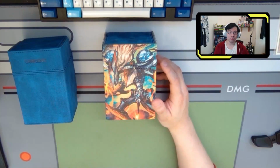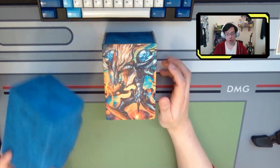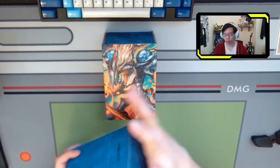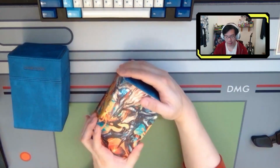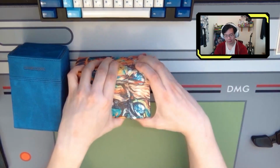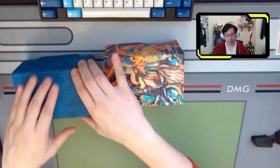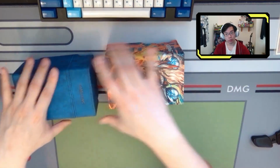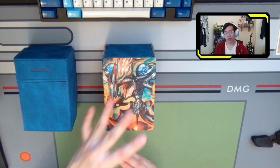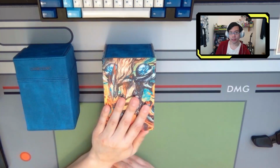price. For someone like me, I care about functionality over form. So the fact that the Game Genic is much more solid, I don't see it breaking or bending or collapsing under weight, whereas I could see this bending or deforming under weight. If I just shuffle it around, you can see it doesn't quite line up. And obviously the Game Genic doesn't have designs for you to match, but there's much less wiggle room there. To me, that is worth more than the aesthetic. So when I'm losing a factor which I consider to be worth more, I think paying more isn't worth it.